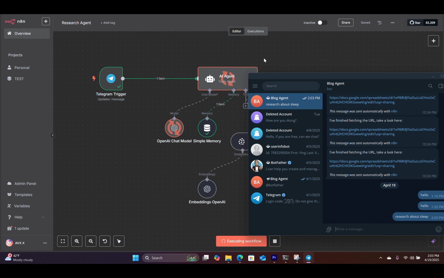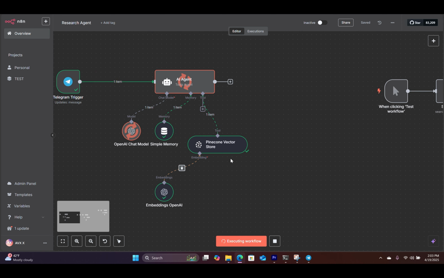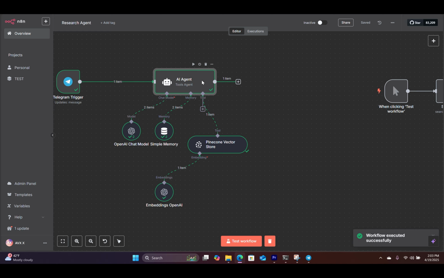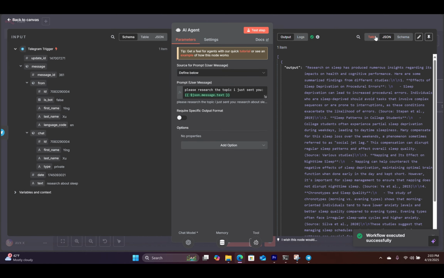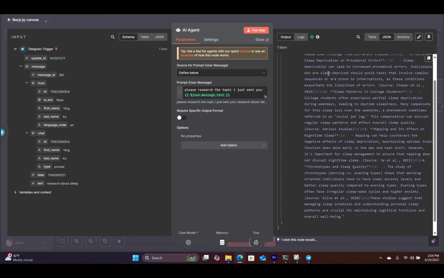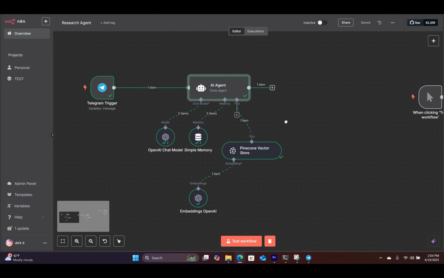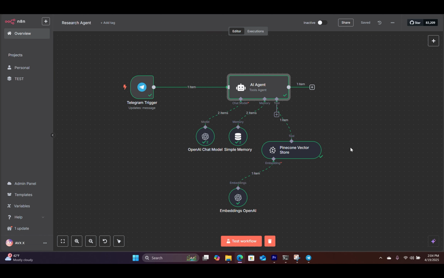It's going to write the article while referencing our Pinecone database. Now, as you can see, it wrote the content by referencing the vector database. And this is exactly how we can set up a research agent using the Pinecone vector database.